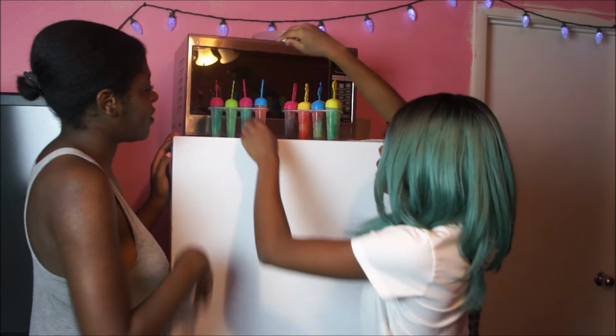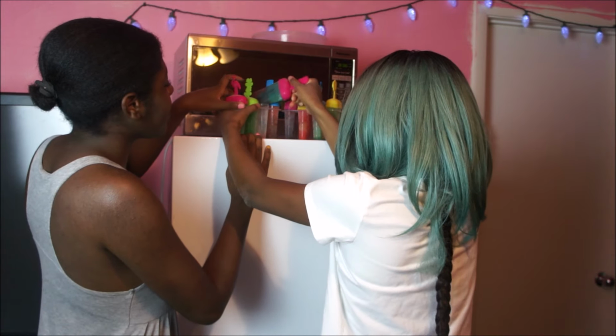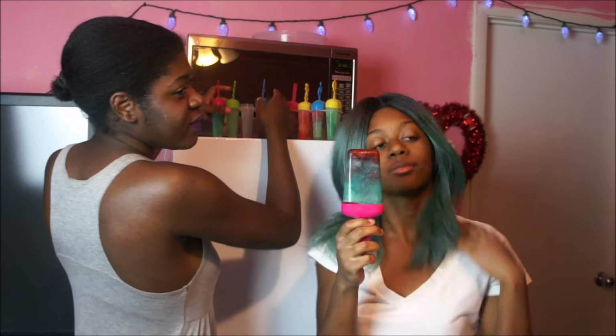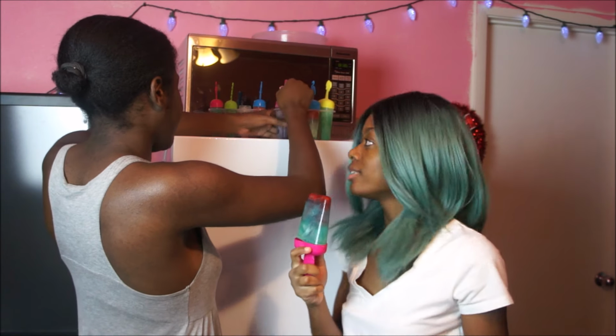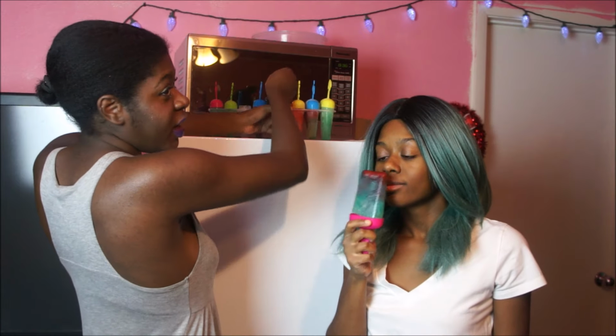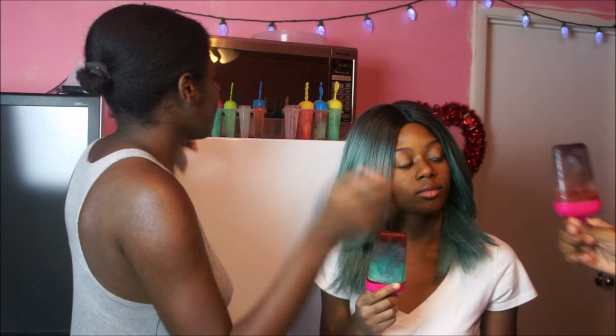Okay, just get whatever you want. Okay, I want this one. Don't eat it yet. Pop the mold. Do you want it? I want the purple one. Oh, Mila's giving away her purple. You can't eat it yet, though. It smells so good. They look pretty. Take the popsicle!